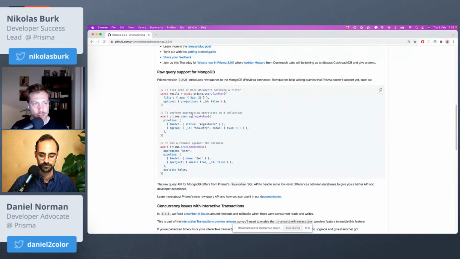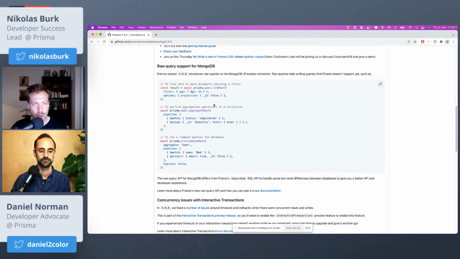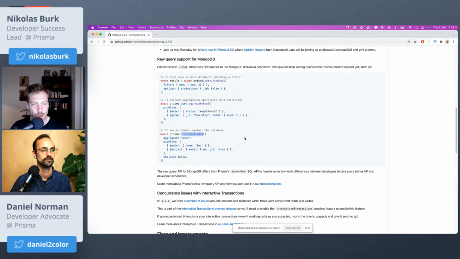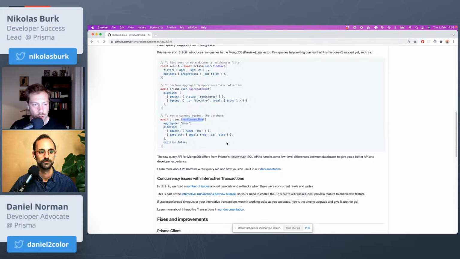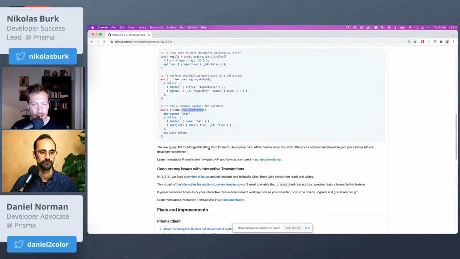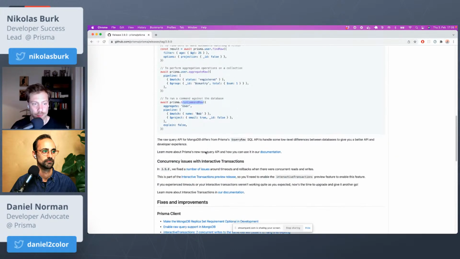And then we also made substantial progress with the implementation of the MongoDB connector. And I know that a lot of people are waiting for that. So that's always great news to share with everyone. And this week, we released raw query support for MongoDB with new kinds of queries that you can execute with Prisma Client. So we've got findRaw, aggregateRaw, and runCommandRaw that allow you to pretty much directly tap into the MongoDB API and use the primitives that are provided by MongoDB for your Prisma Client queries.